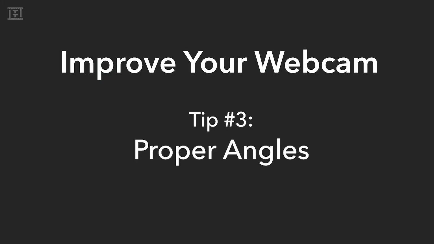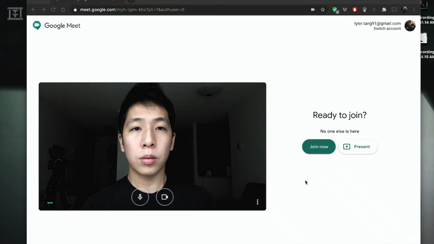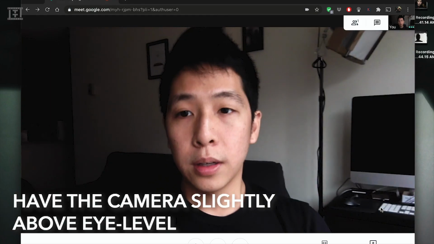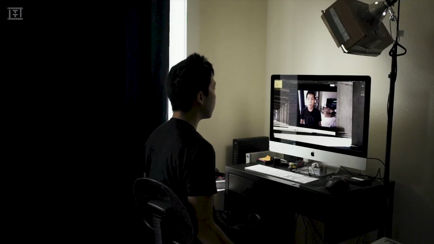The third most important tip you need to look out for is the way you angle your camera. Like I mentioned, webcams are wide angles, so it's going to cover everything. One of the best things to do is to make sure that the webcam is right at eye level and kind of tilted down towards you. But one big reason you want the camera to be at eye level is because when you talk, you want to look at the camera lens. And if you make vlogs, then it's pretty similar.